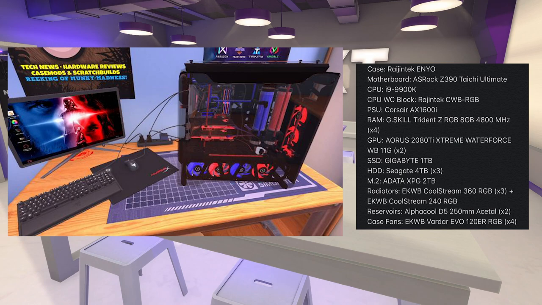And we've got a couple of those huge reservoirs from Alphacool, super tall boys, and a bunch of EK's 360 rads. I'm assuming there's probably 5 rads on this. I can see some plumbing going through the back plate there to get around back. Yeah. But I really like the theme here, the Star Wars theme, and kind of the contrast of good and evil with the wallpaper. Super nice job. Thanks for sending that one in, Yeet.